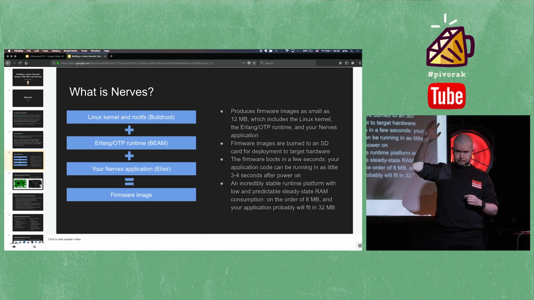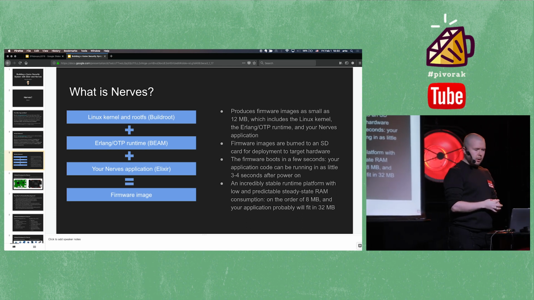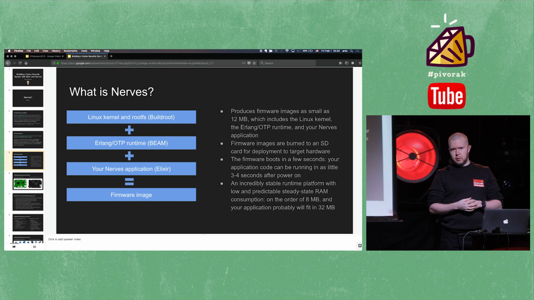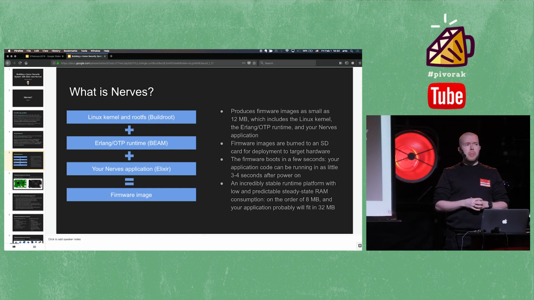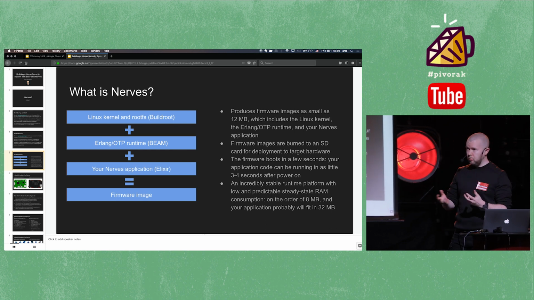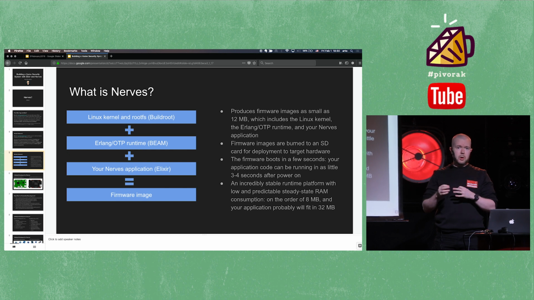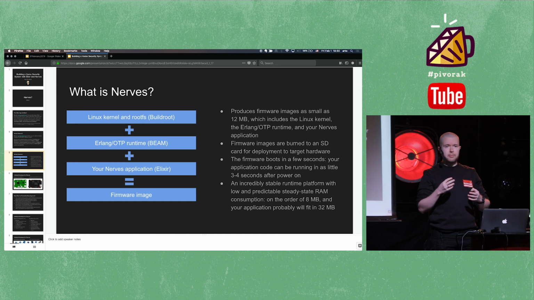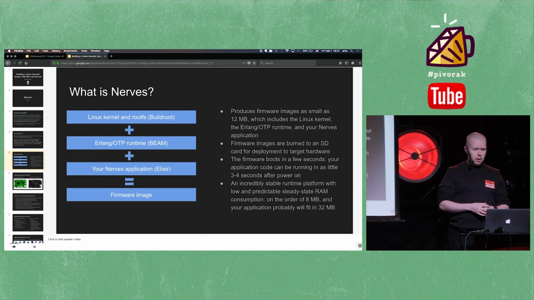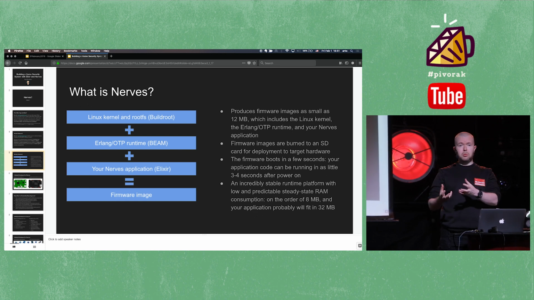Who has used Erlang? 6 people will admit to it. Okay. So Erlang as a language is not very interesting, sorry to say for those who like it. But as a platform, it's rock solid. It comes from Ericsson in Sweden originally. It's been developed for 30 years. And it runs 9 nines systems that can't tolerate downtime and need live code upgrades and just can't go down. So it's a pretty nice basis to build on. And of course, Elixir runs on top of Erlang and the OTP platform.